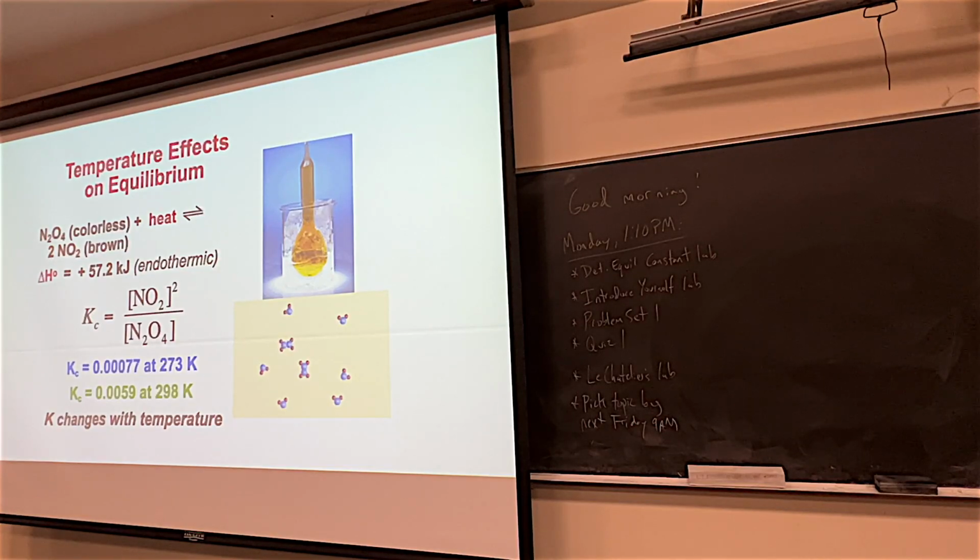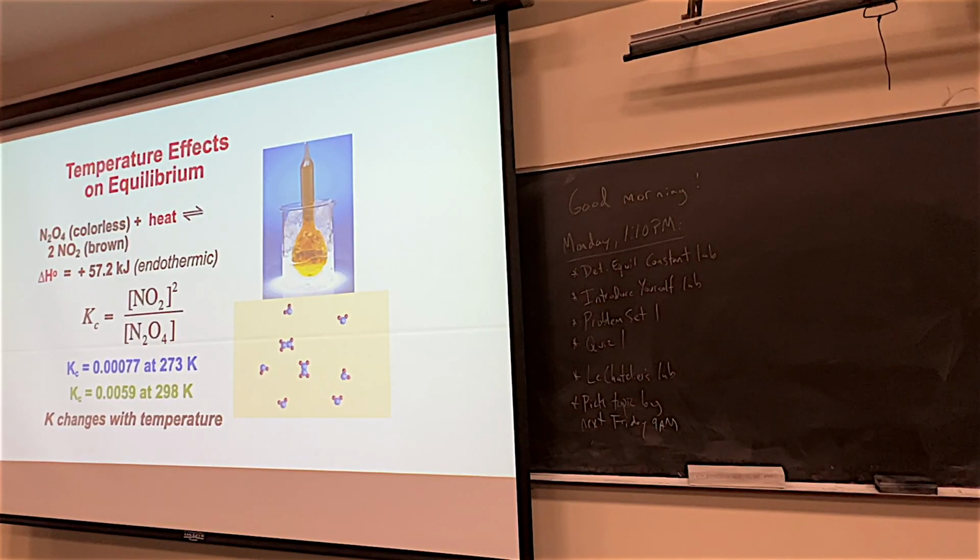This is the actual value of enthalpy. And if you remember from Chem 221, a little bit of Chem 222, positive delta H's mean endothermic. So that means heat's a reactant. If this delta H would have been a negative 57.2, then we would have had heat as a product down there.